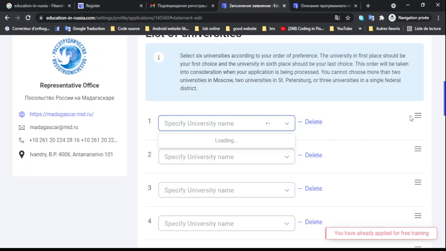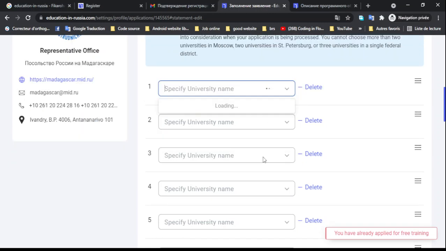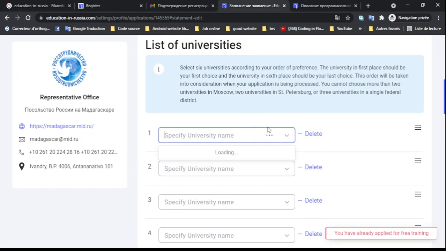You can rearrange them: the university that you selected first in the list is your first choice, and you can move it to the first place. Let's skip the university selection because my connection is too slow.